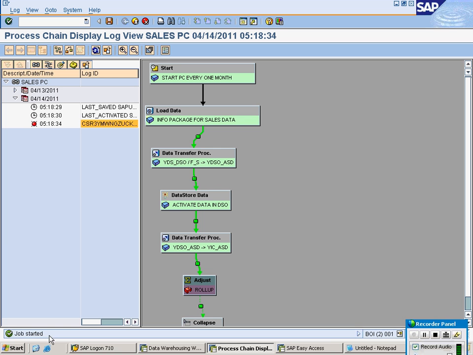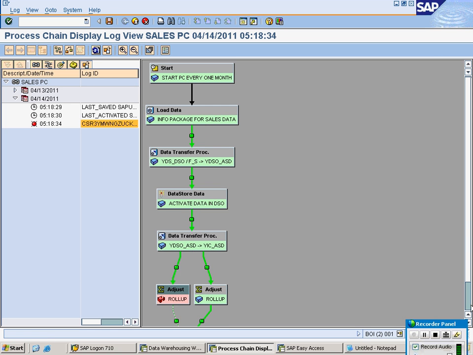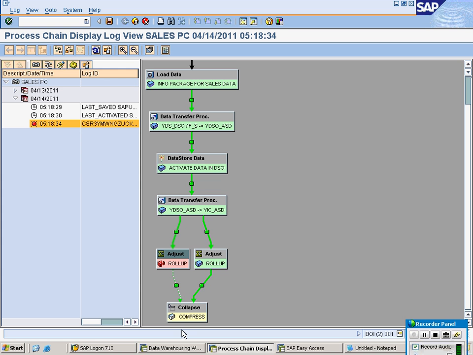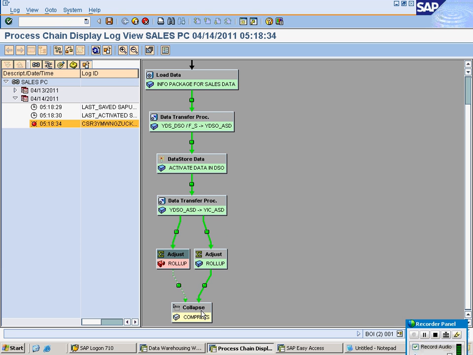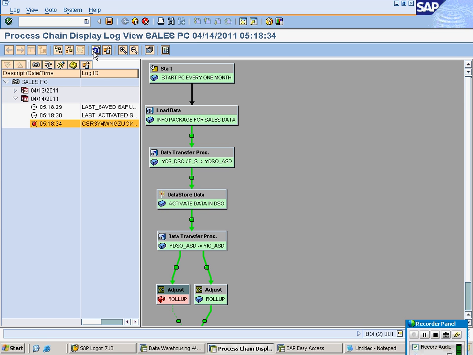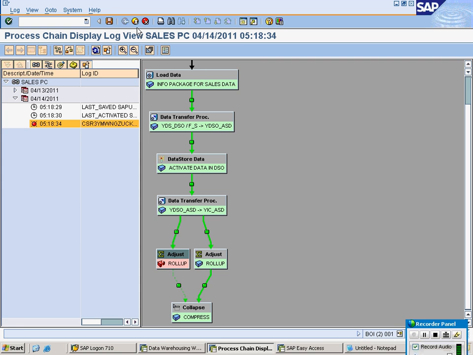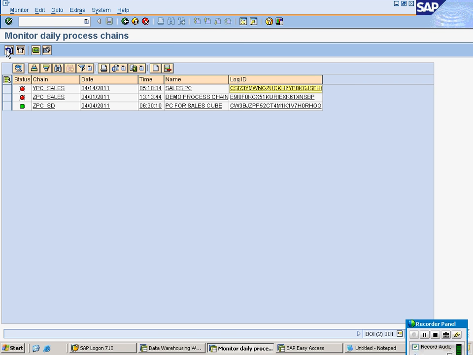So your job has started again. Roll up has started again. Then finally it is compressing. So compression is also done. Just go back and check your chain now.